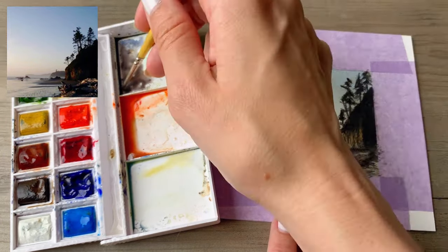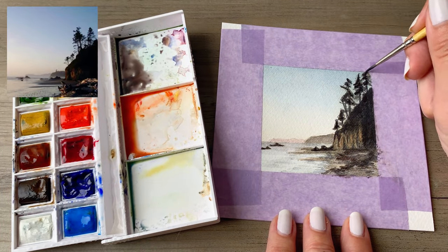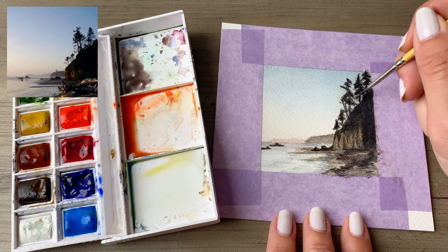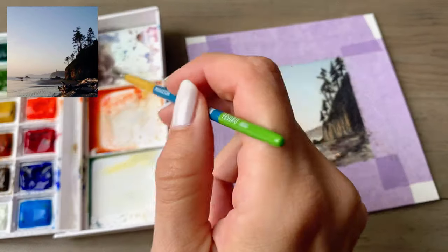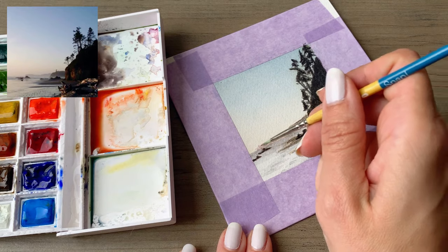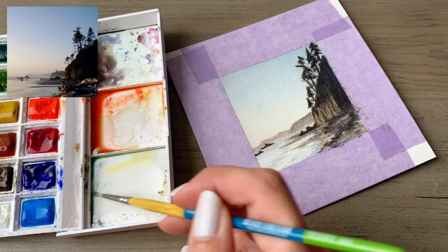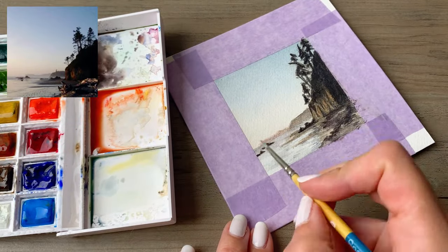The other thing you can do if you feel that way is work on a few paintings at once. That way you're rotating between the paintings and you can let them air dry and have them ready by the time you circle back to your first one. Always make sure that your art is working for you instead of you working for your art.